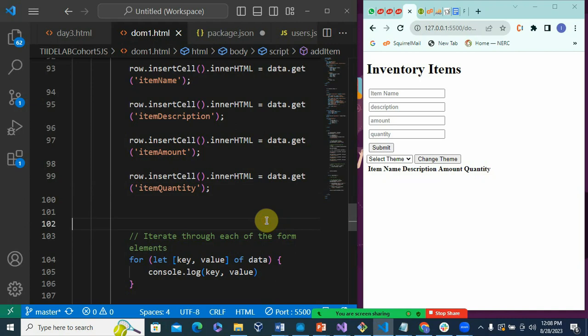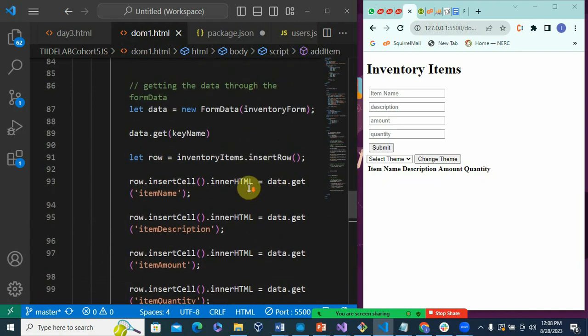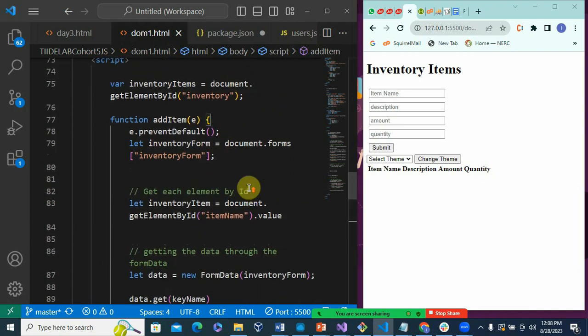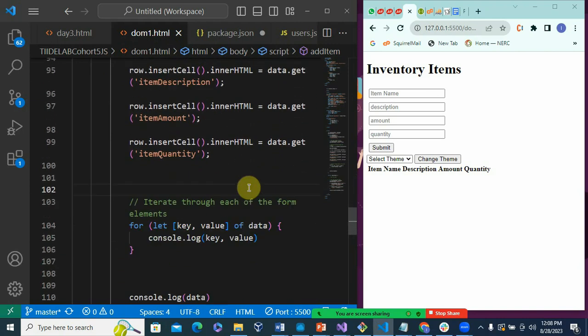So if you have this, now if this form is filled with yam, Benue yam, all things being equal, 8,000, quantity is 200, append.